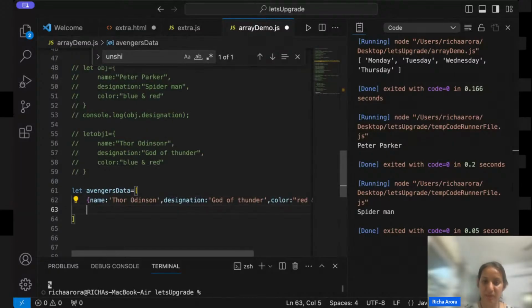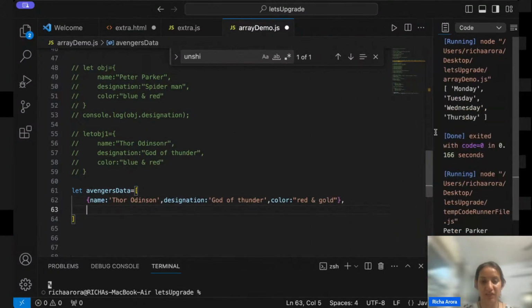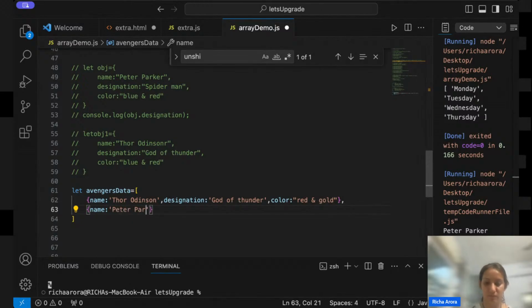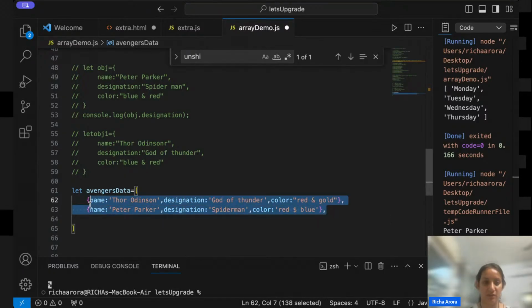Okay, then simply put a comma here, and then within this you can write curly braces, name. Now you can write designation Spider-Man, and color is going to be red and blue. All right, and similarly you can create one more thing here. So tell me guys, are you getting it?